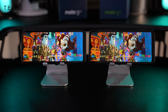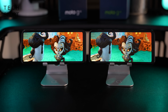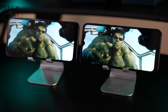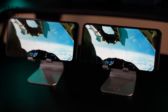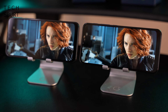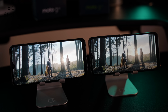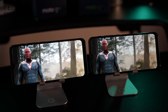As for the display tech, well, it's a 6.5-inch IPS panel on both the Motorola Moto G10 and the Moto G30 as well. Sadly, it's an HD plus resolution, 1600 by 720 pixels, not full HD, which is a shame because you do get full HD panels at this sort of price point, the likes of the Poco M3, for instance. Still, while you are undeniably lacking that finer detail when you watch a bit of Netflix, bit of Disney Plus, whatever, the visuals are still absolutely fine for kicking back with a movie or a TV show.